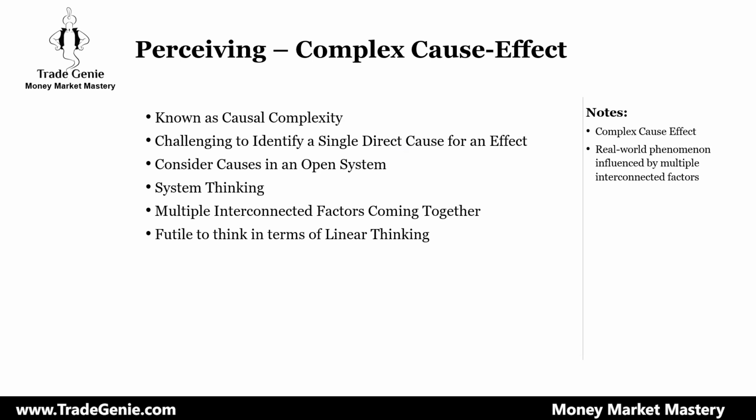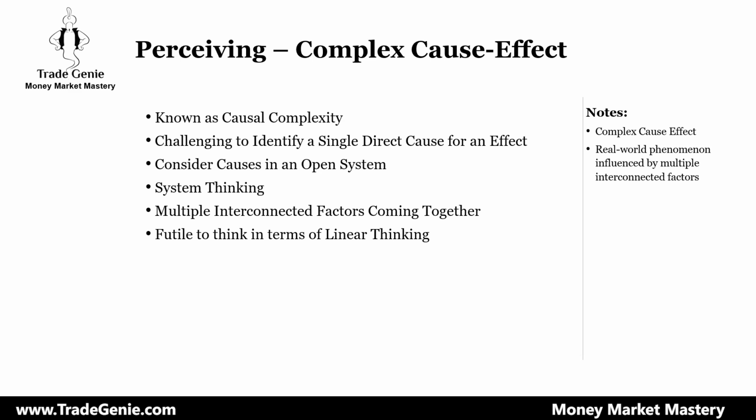The naive trader only looks for the single cause. He doesn't think in terms of systems. That's why systems thinking is very important. Think of it as an open system, with so many variables affecting the market. That's why when we are trading, we need to be very focused and think in open terms. What else is going on which I am not aware of?